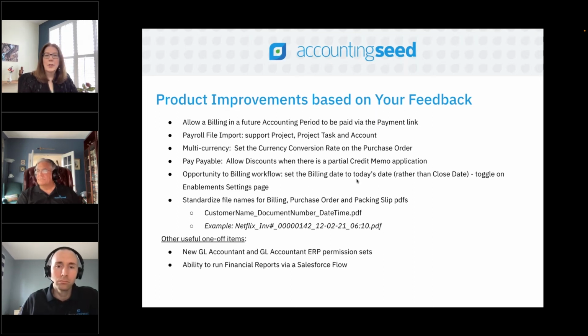We didn't want to change the logic completely because there may be some of you that like using the close date and using that in the billing. So we created a toggle so that you can tell the system which one you want to use. Do you want to use today's date when you create the billing, or do you want to use the close date? And leaving it up to you to decide. So you're going to see that on the settings page, the enablement settings page, where you can set that.